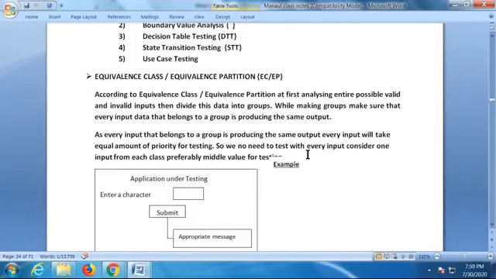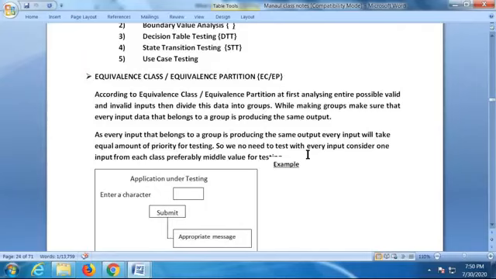According to ECP, first the testing team has to analyze the entire possible valid data and invalid data, the test data, inputs also we call them. And we need to divide them into two groups. Valid is one group, invalid is one group. While making groups, make sure that every input data that belongs to a group is producing the same output.